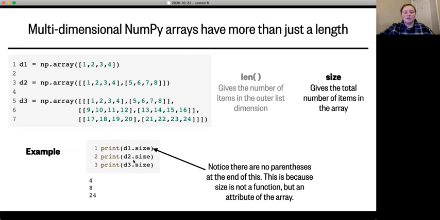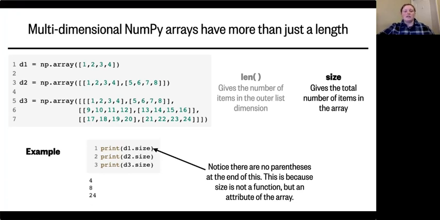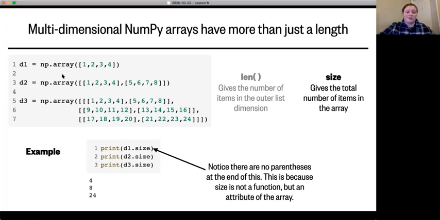Now, when you do it on d2.size, our two-dimensional array, it gives us an 8, which is just the number of rows times the number of columns. And that's the total number of objects inside of this array. And then finally, for D3, so D3.size, we have the number of layers times the number of rows times the number of columns, which in this case is 3 times 2 times 4, and that gets us 24 total number of items. Now notice that there are no parentheses at the end of this statement, and that's because it's not a function, it's an attribute, right? So we can't change it in this way. We're really just investigating deeper into what these multidimensional arrays or single-dimensional arrays look like.